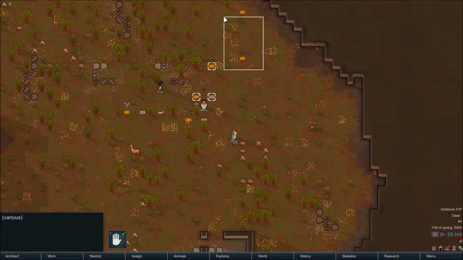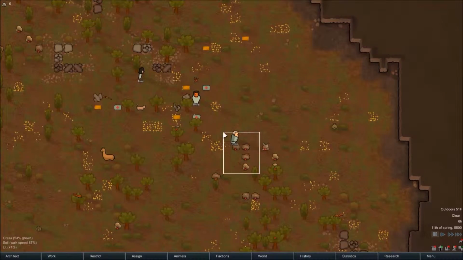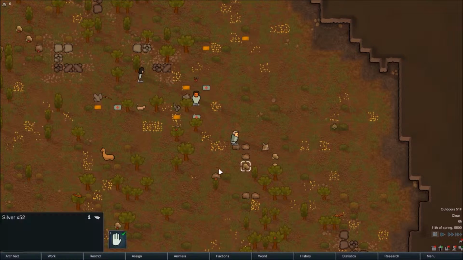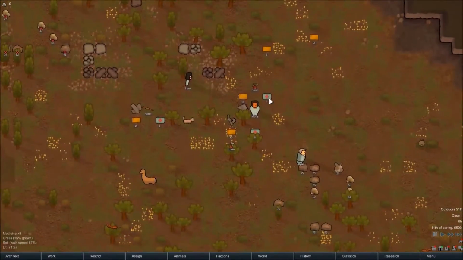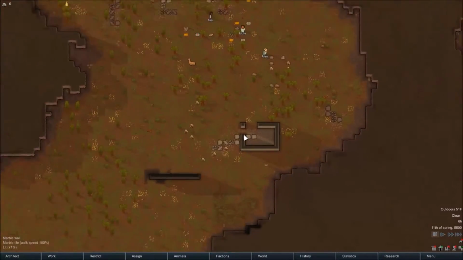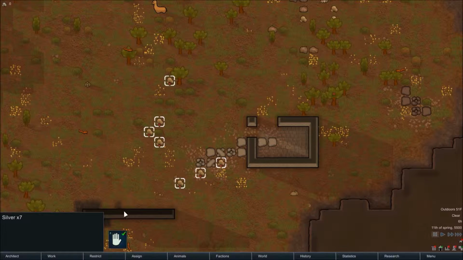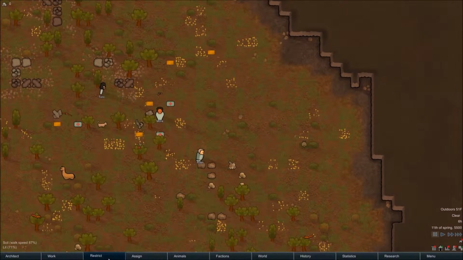So, with that in mind, we're going to get right into it here. First thing I'm going to do is make all of this able to be picked up, the silver and the steel especially. In these components. Components are a new item in the game now, as far as I know, where you have to use them to build wall auto doors and other such things. Now, first order of business.